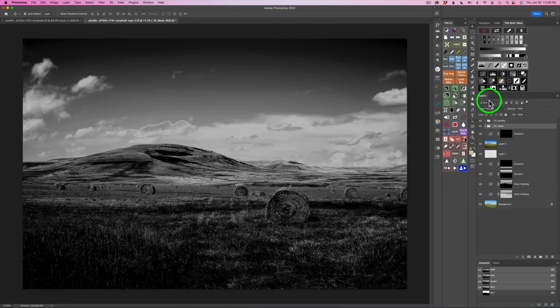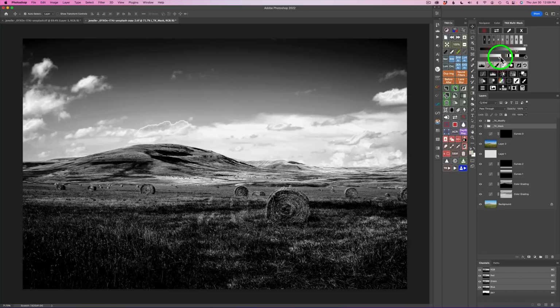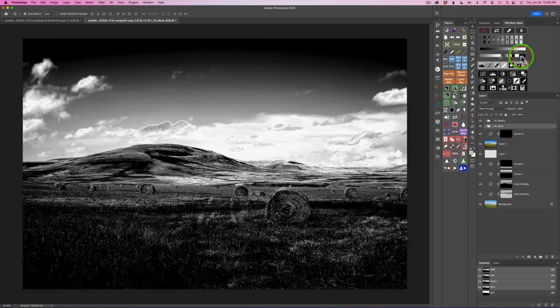Now let's go ahead and adjust this. I'm going to take the brightness slider and drag it the whole way over to the right to lighten it as much as I can. And let's just tighten it just slightly, maybe right around here. And I have a big problem here because that sky is selected a lot and I don't want it selected.